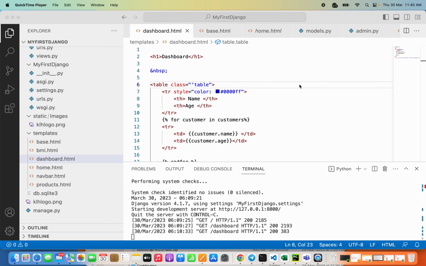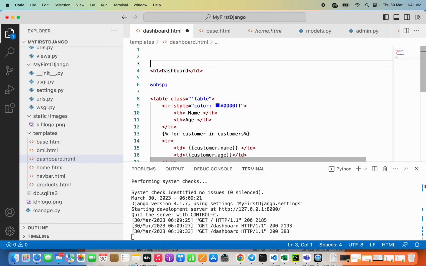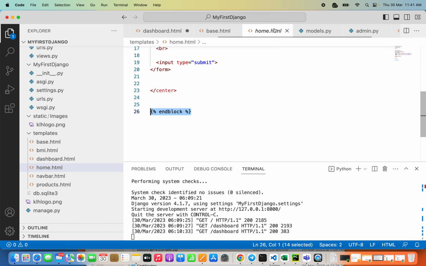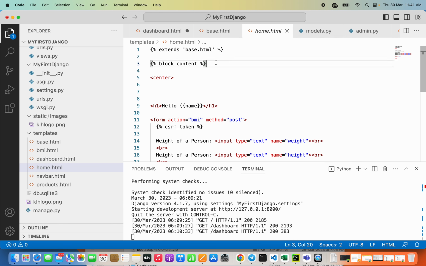In the previous video, we were able to successfully render the data from the database into HTML pages. We have created dashboard.html and products.html, and we attempted to display the customer data and also the products data. In this video, we are going to first work on some styling aspects of dashboard.html and products.html by extending from the base.html, which we have done earlier for home.html.